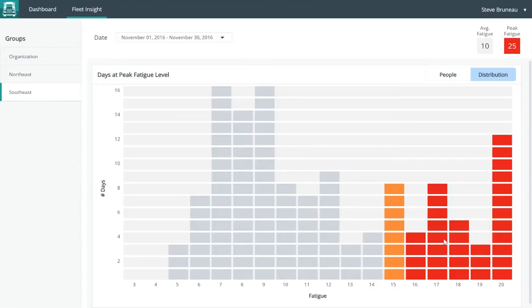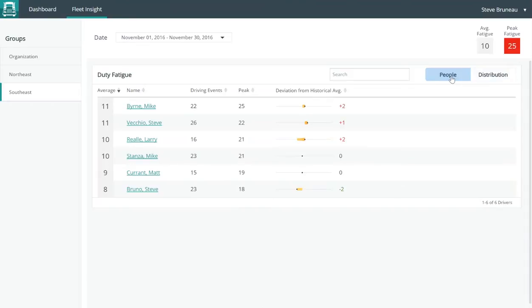At the same time, you want to now track this over time to make sure that the monitoring is having the impact that you want. Ideally, you want to see less and less red on this kind of distribution curve. And that would be indicative of your monitoring actually working and reducing driver fatigue risk through time. And then again, also looking at the people who are having the fatigue risk, are fewer people being higher, month in and month out, which would be a good representation that your training is starting to pay off.